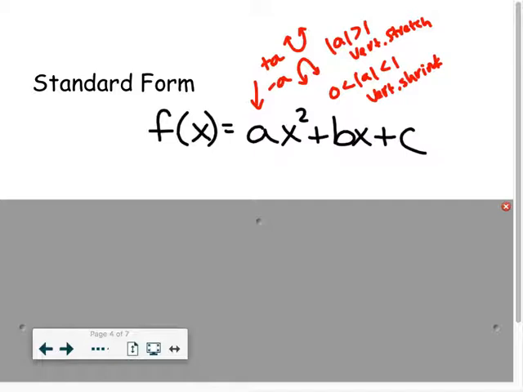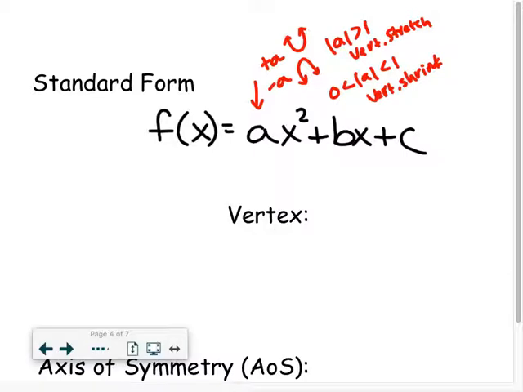So we have a method to find the vertex for standard form. Does anybody recall from Algebra 1 how you start finding the vertex in standard form? It's a tough one sometimes. Okay, I'm going to write it as an ordered pair first, and then I'll explain a little bit. Like normally I would write (h, k) if it was vertex form. But we've got ax squared plus bx plus c, and the x-coordinate of your vertex is the opposite of b divided by 2a.